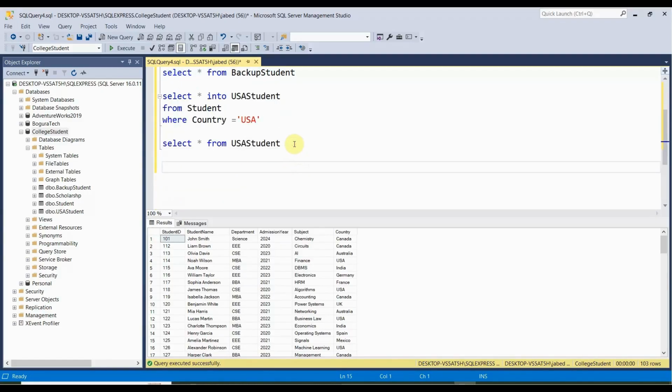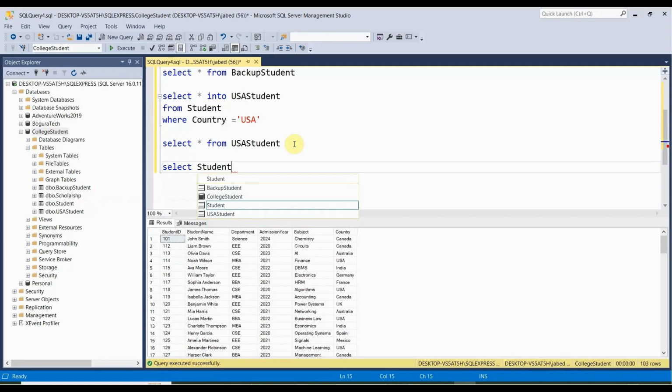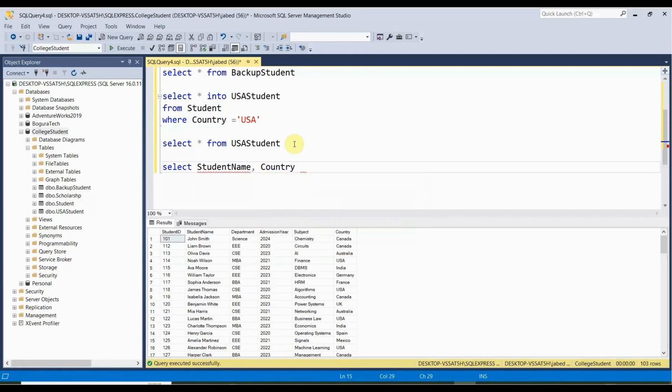So let's say select student name, comma, country, then into your new table name. Let's say student name.